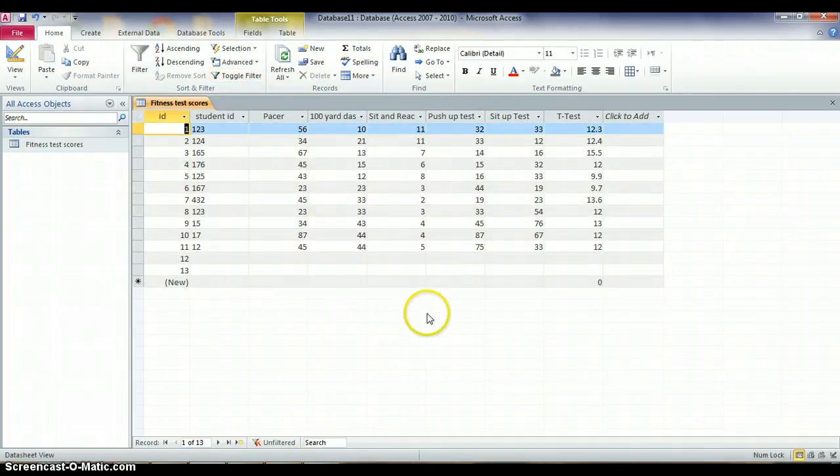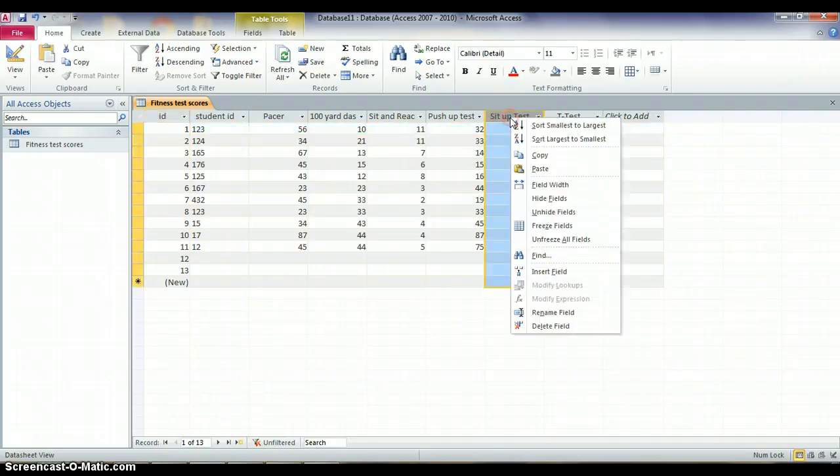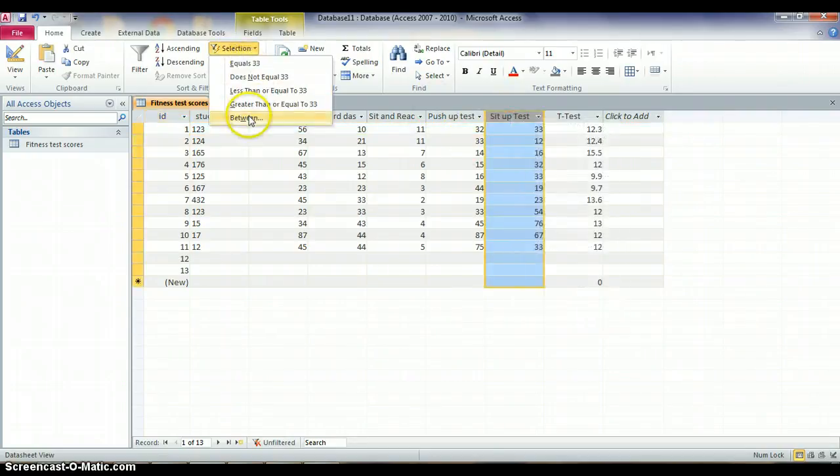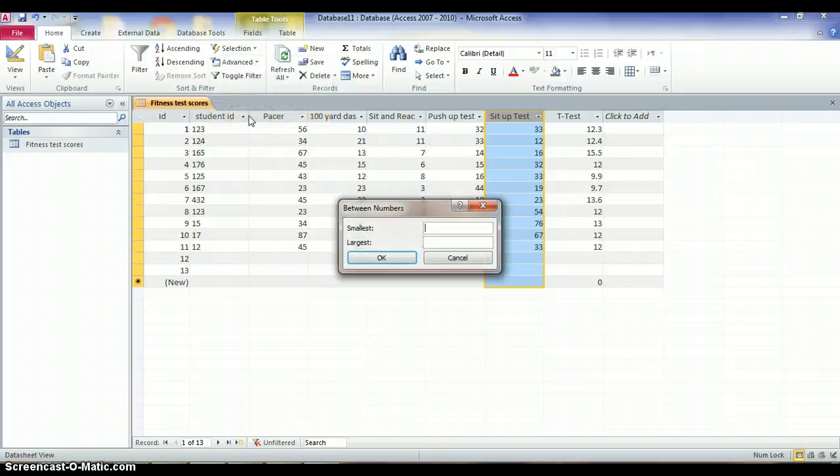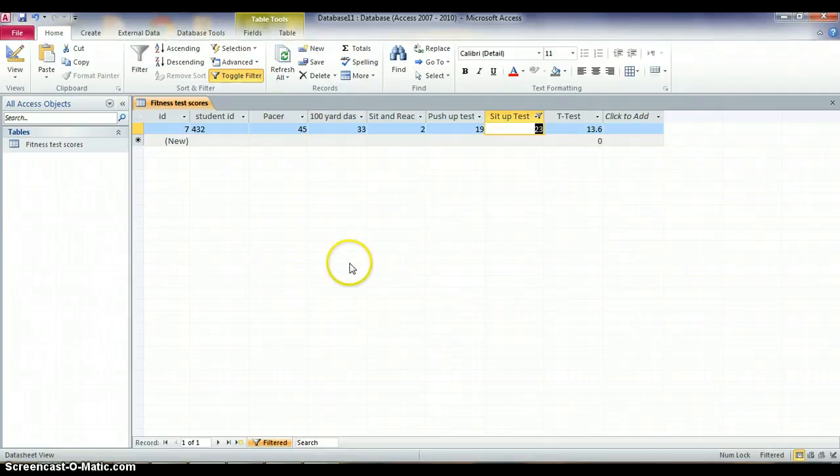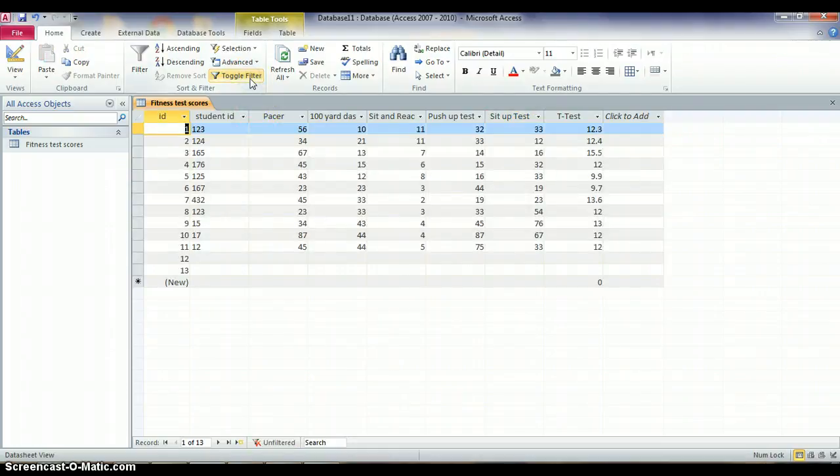So you have your grading scale. For sit-ups, for a B you need to be between 22 and 29. The lowest B is 22 and the highest B is 29. And you can click to see which students got a B for that test. So that's a very useful tool if you're doing grading or want to see which students need help in certain areas, and you can format your lessons and interventions through that data.